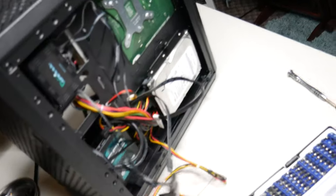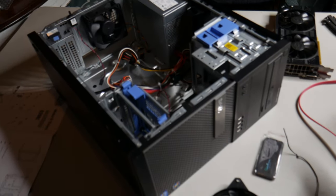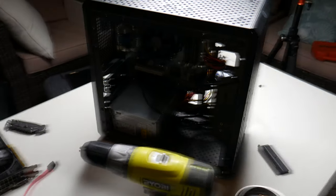So I had to go and salvage this power supply out of the e-machine over there, bring it all the way over just so I can power my fans. You would expect a Dell Optiplex with a third gen i5 would have a Molex connector. But no, I guess not.